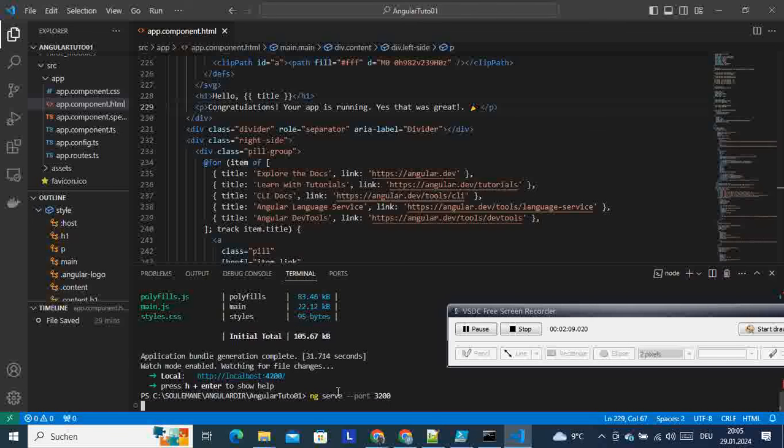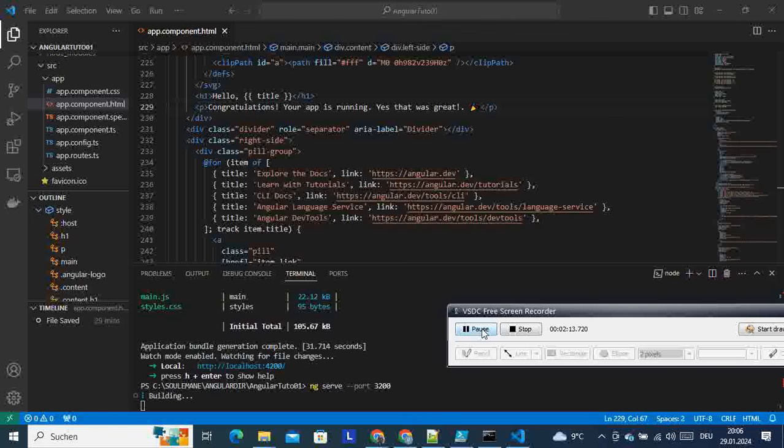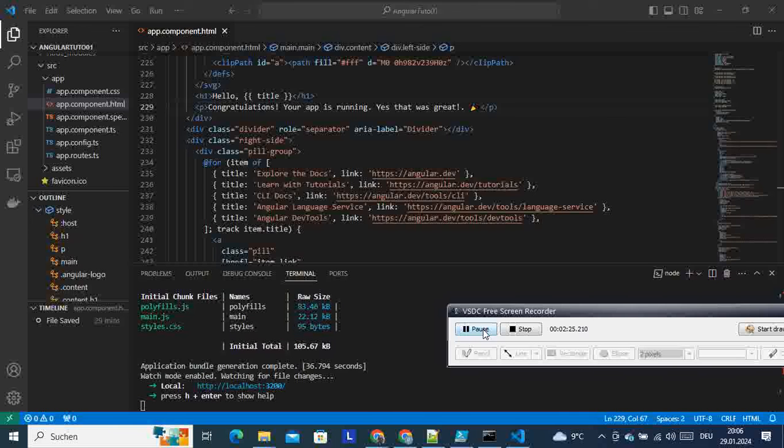Now when we type this, it is building again. Should be faster this time. Bam, you can see that now it started, but on a different port.